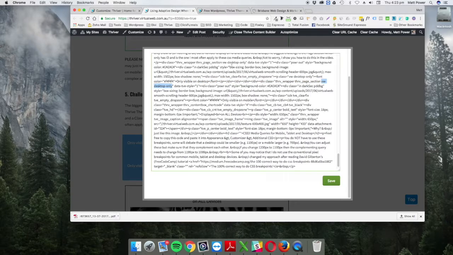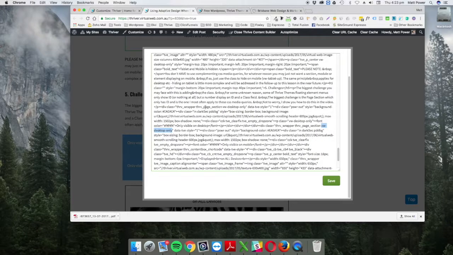So just to remind you, here is our original one. Then we duplicated it, so I basically copied it perfectly. So you need to remember that for the second one, the page section, it's obviously copied the desktop only. This is for the mobile. If you go down a little bit, you'll see the mobile only comment. Only visible on mobile. So I'm going to change this to VW mobile only.